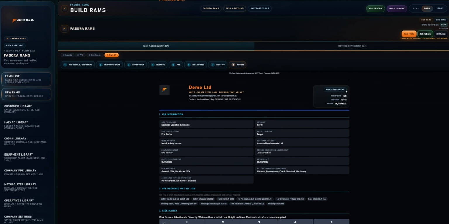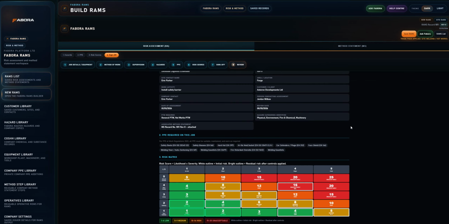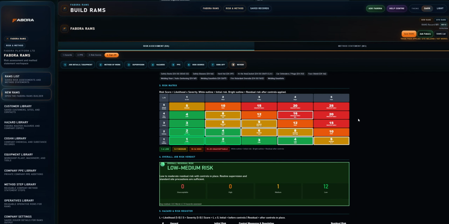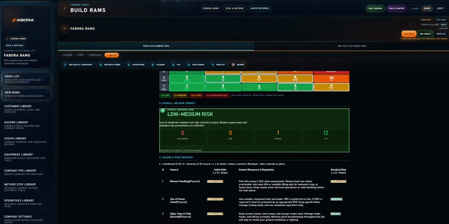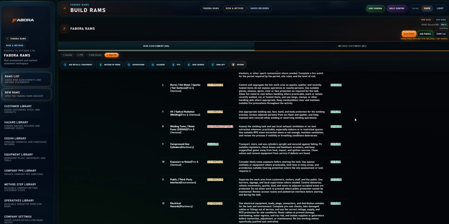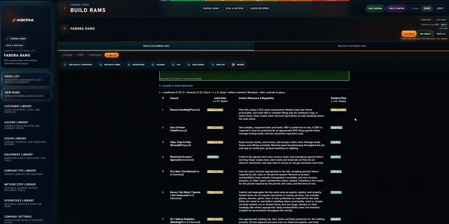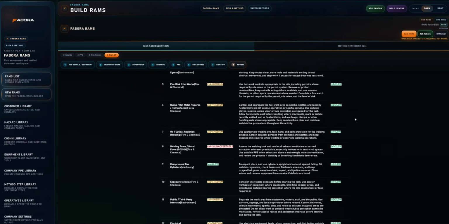Then that's the method 1. Then this is the risk assessment 1. So see all the job information's there. Then you've got the matrix, the overall risk. So this is showing up as green, which is a low to medium risk. And it tells you each hazard down there with the score.